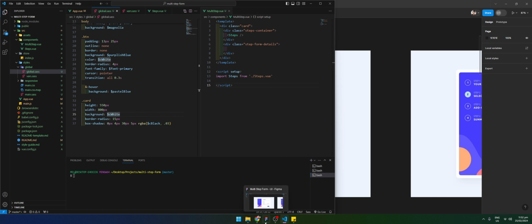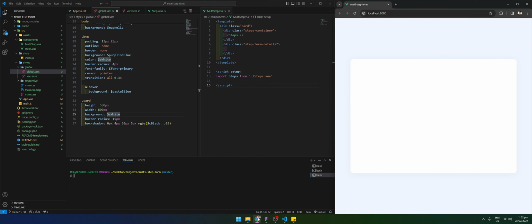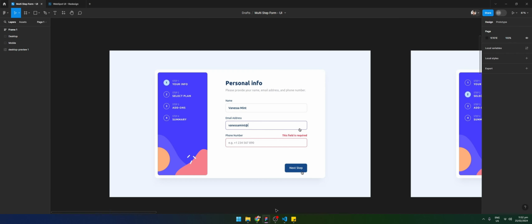So let's check on our design if we got a box shadow. Yep, as you can see, now we already have a box shadow on all sides of our card. All right, so as you can see here, guys, we have smaller spaces from the corner, for all sides of our card.